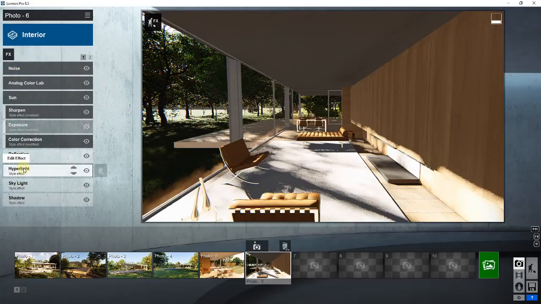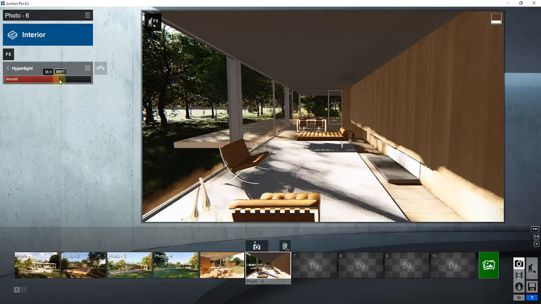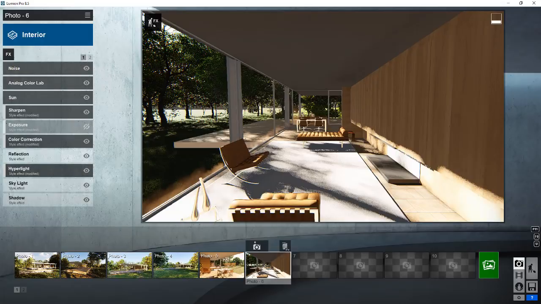And then now we're going to adjust our Hyperlight. So what Hyperlight does is this is Lumion's feature for making your lighting look more realistic. And so in this case, we're going to turn the Hyperlight feature up to 40.9. That's something you're not really going to see too much of until you actually export. You'll notice I can hold the shift key and do a fine adjust on this, but we're going to go ahead and adjust that to 40.9, and then we're going to click on the option for Skylight.